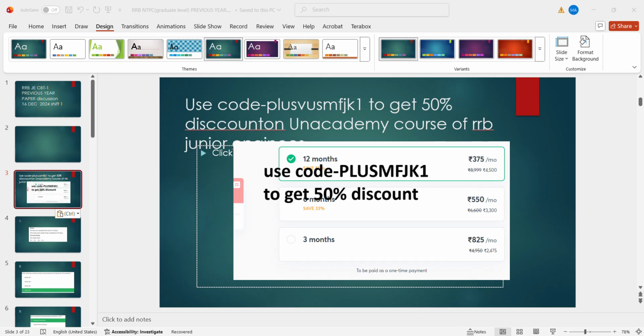Radhika travels a distance of 230 kilometers at a speed of 46 km/h and 400 kilometers at 100 km/h. Find the average speed. Total distance over total time is the formula. The total distance traveled is 630 kilometers and the time is 5 plus 4, that's 9 hours. The answer will be 70 km/h.